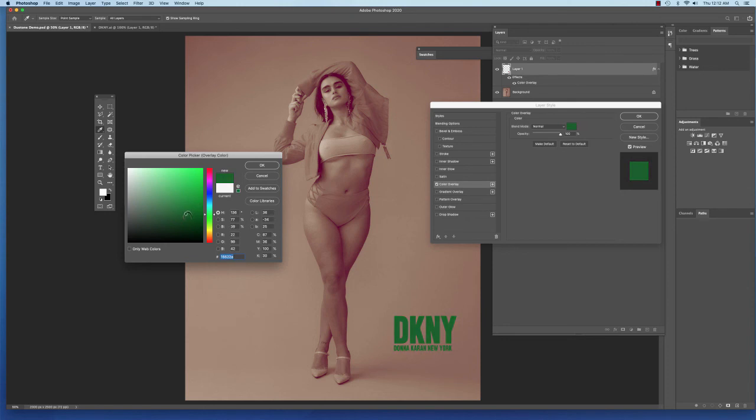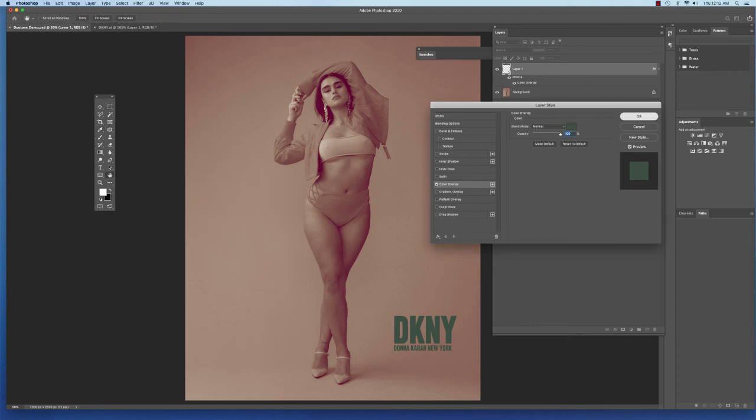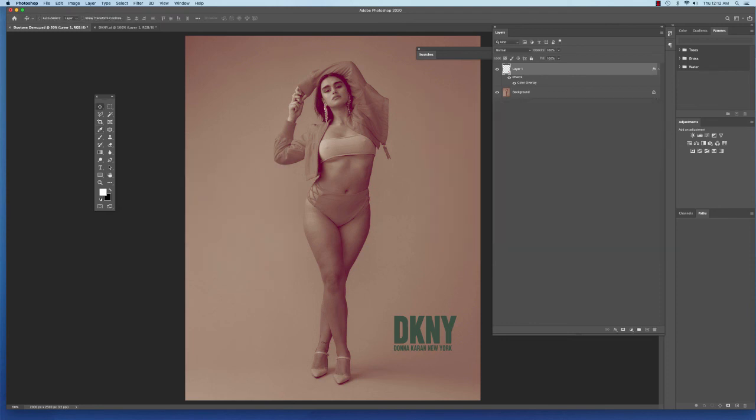And so since this is kind of a washed out sort of red, I would probably go with a kind of muted sort of greenish gray. Like that. But color overlays can take your vectors. You can also do it with pixels as well, by selecting and isolating a layer, and you can put a color overlay onto it. But this is again just kind of exploring layer styles a little further in Adobe Photoshop.